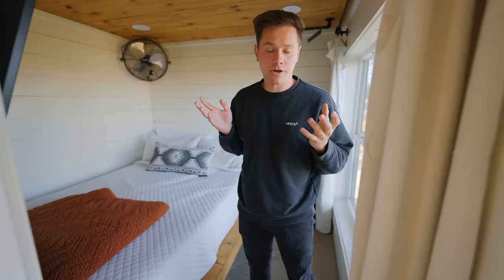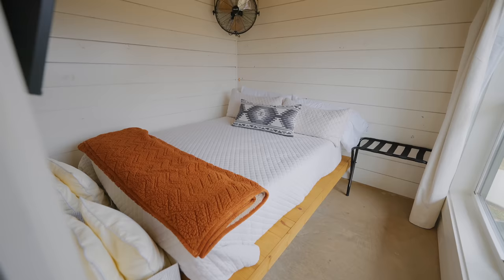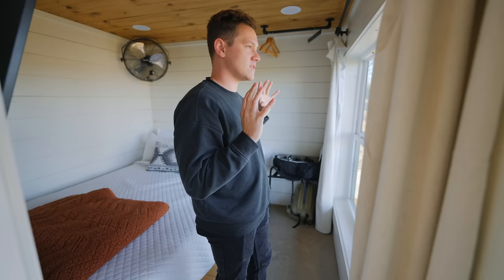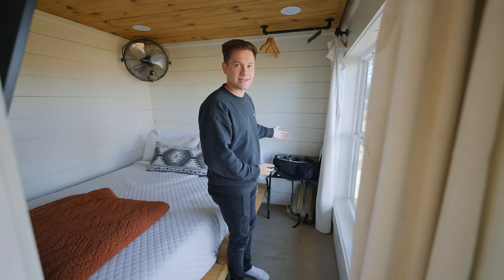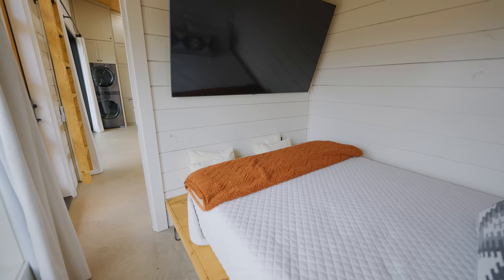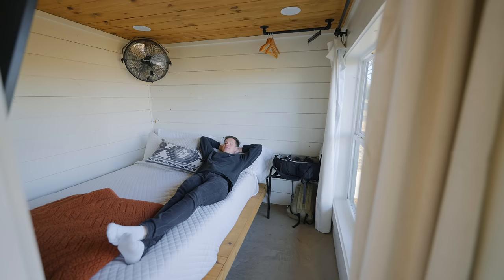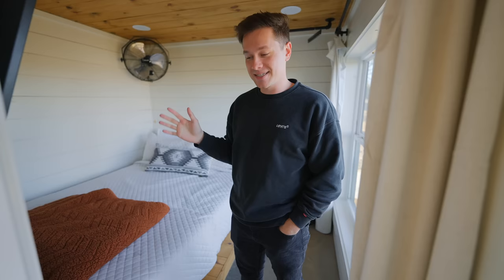On the other side of the cabin are the rooms. The first room on the right is the bedroom — a queen bed with the shiplap and wood cladding on the ceiling continuing from the main space. There's a window for great views when you wake up, or you can close the blinds. The bed is on a floating platform with storage underneath. The best part is the huge TV right at the foot of the bed — the same size as all the others — and it feels like you're in a movie theater watching it from bed. There's also a fan in the corner; just pull the string and it turns on, which is great if you like sleeping with a fan. This is a great bedroom.